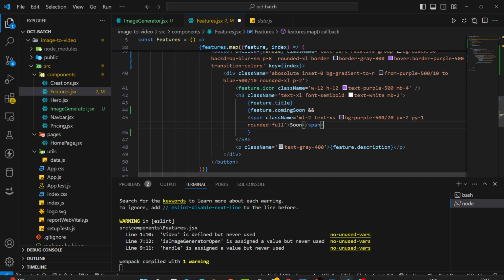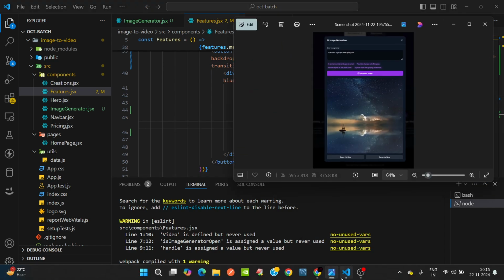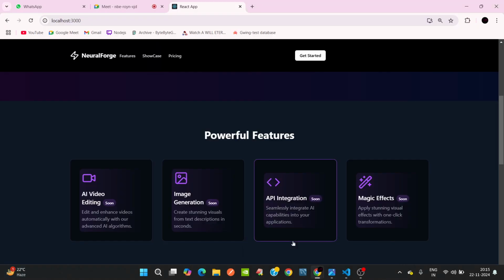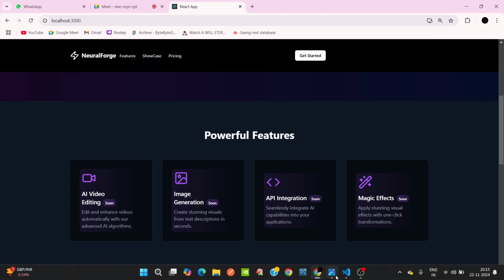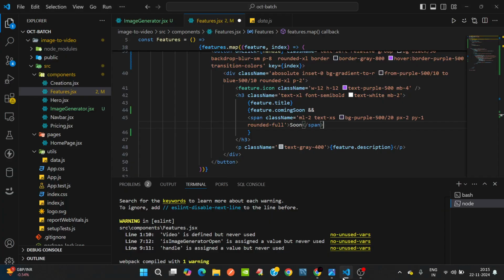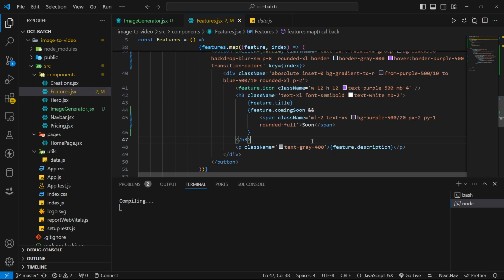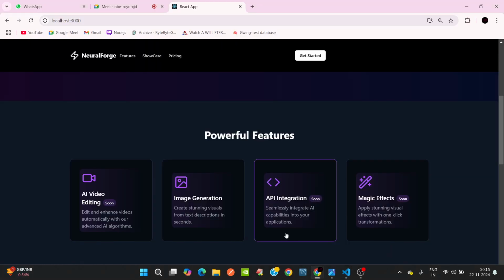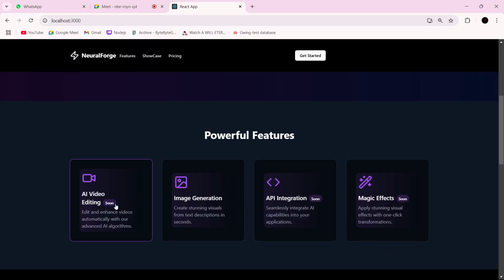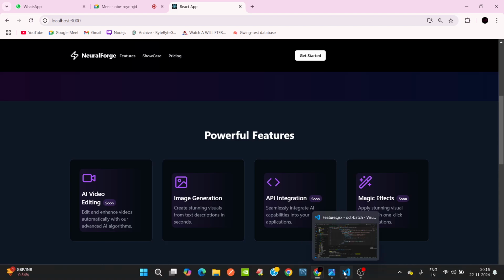don't show this one. Actually, now you guys can see right here, we can see "soon" for everything, right? So once we have implemented this thing, let us see what will be the output. Okay, I have saved this one. So you guys can see in the before case we have seen "soon" for all. Okay, but this one, now it's gone. Why? Because here we have written one condition, right?